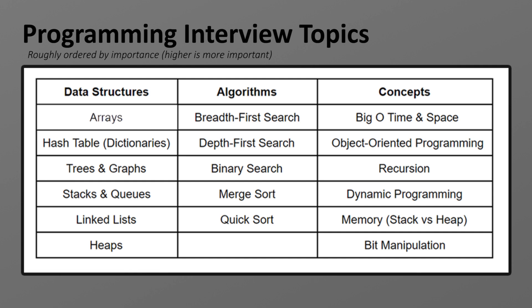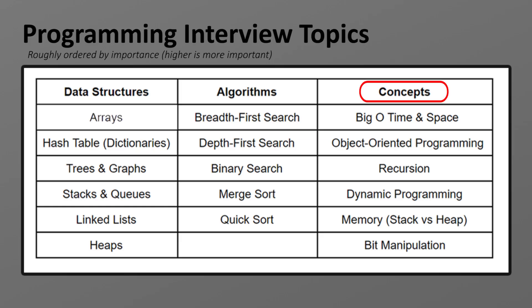Here's a helpful chart I took from a book called Cracking the Coding Interview. Data structures you want to know include arrays, hash tables, and more. You'll want to know some basic algorithms, though it's more important to understand the types of problems and how to apply that logic to a new problem rather than memorizing every specific algorithm — like Dijkstra's. Understanding how to attack a search problem is where you want to be. Key concepts include Big O time and space complexity, object-oriented design, recursion, dynamic programming, and similar topics.